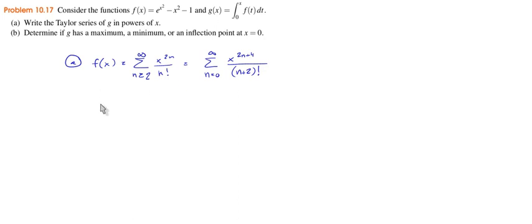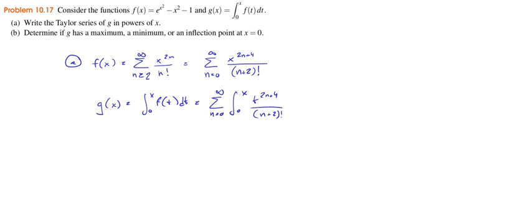Now the integral of this, g, is the integral of f from 0 to x. Now, as we have done before, the integral of a sum is the sum of the integrals, right? And this is true because the series converges absolutely everywhere in the real line. Okay, so we don't have to care.